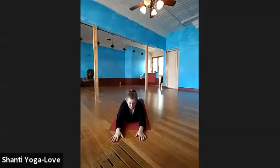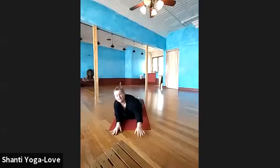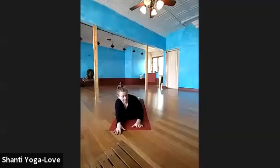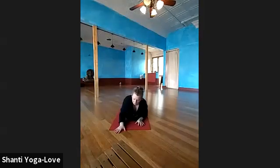The more the elbows are underneath the shoulders, the deeper your back bend, the higher the lift is. If you walk the hands forward, you'll see that I sink a little closer to my mat. The shoulders are still elevated, so there's still a back bend. So that is one way to soften. If resting in that fashion doesn't work for you, and you want to soften the bend, you can bring the hands back so that the elbows are back closer to the waist. That's going to lower your bend as well. So find what works for you.